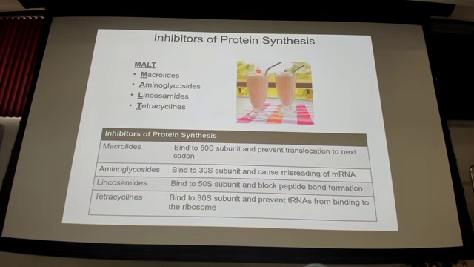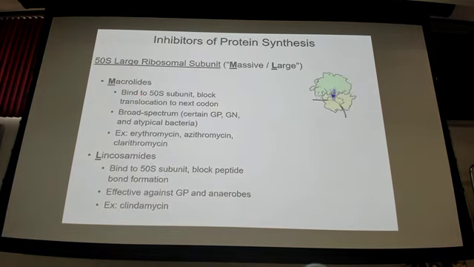And we have some really important antibiotics that inhibit protein synthesis. There's a good acronym for you guys to remember if it's helpful. It's called MALT, like protein in a malt shake, maybe, if that's helpful. So we have macrolides, aminoglycosides, lincosamides, and tetracyclines. With the first two examples, the macrolides and lincosamides, I like to study those together because they both target the 50S subunit of the ribosome, slightly different targets and mechanisms of action.